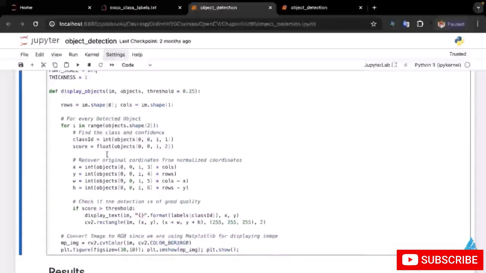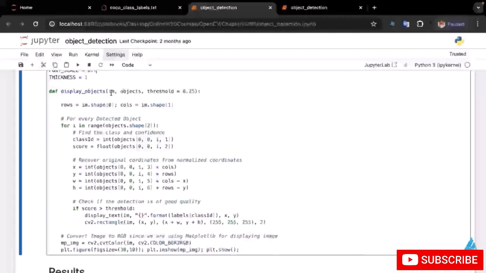Then we have the objects. The objects are the predicted objects. So the objects that were predicted by the model. Then we have a threshold. A threshold value is used to filter out objects with a confidence score below a certain threshold. So what the model does is that it predicts certain objects on the image.